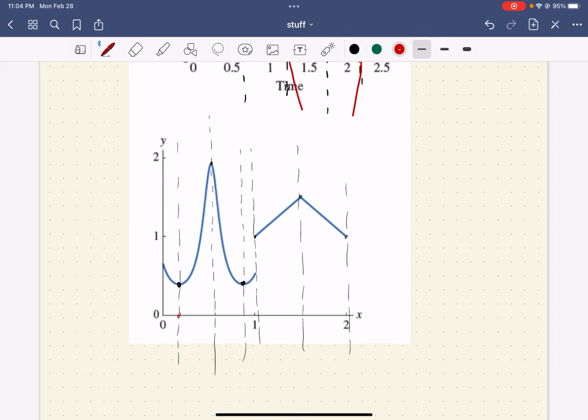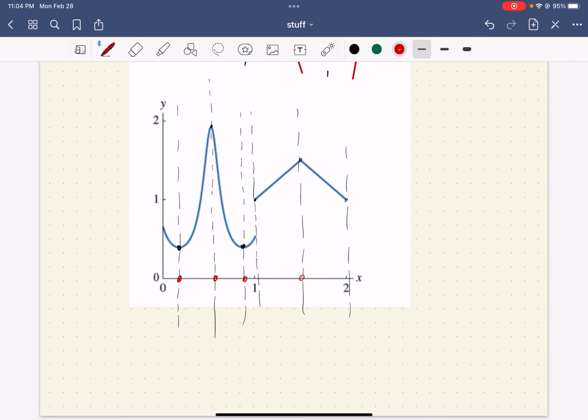Now, this graph is much busier than the last one, but I can still begin by saying, okay, here's where I'm going to have a slope of 0. So for this x value, my slope is 0, and that's why I put the red dot at y = 0. The y values of the red dots tell me the slopes of the black dots. But now I don't get to put a 0 dot here because it's not defined. We previously talked about how right here the slope looked like it was +1, so I can put a horizontal line at y = 1, because for all the different x values here, they all have the same slope, which is 1.